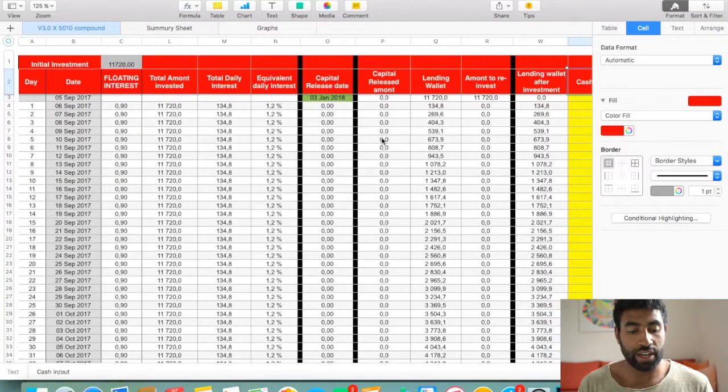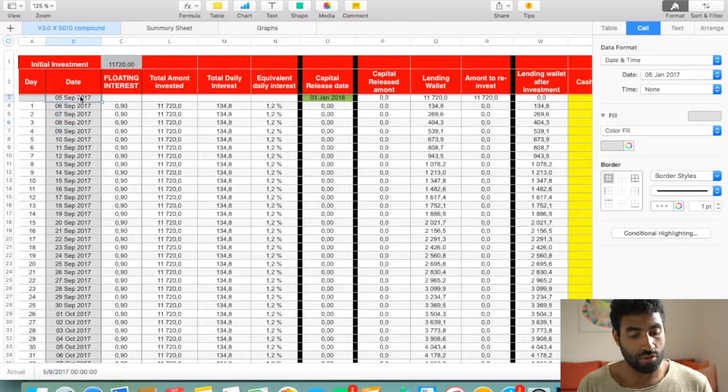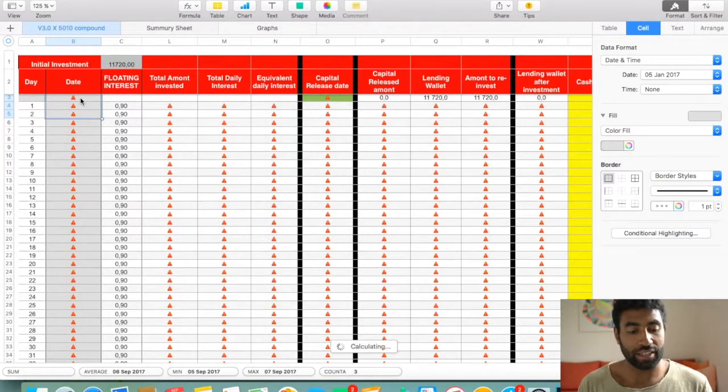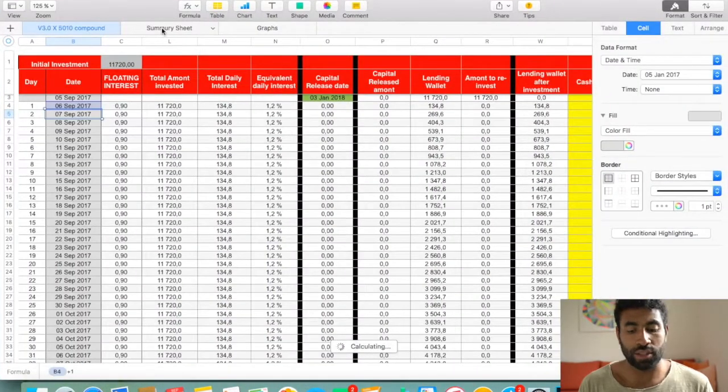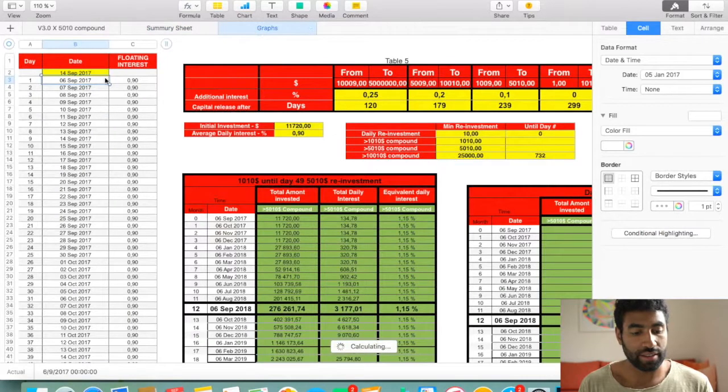We can go on this page here, where you have all the detailed results. Do I have an issue here? So this is my spreadsheet, which is not exactly the same as on the website. I keep some secret, but anyway, we can just keep the dates here as the 5th. I just forgot to make a connection here, but it doesn't really matter. Put back the 5th exactly as I did.